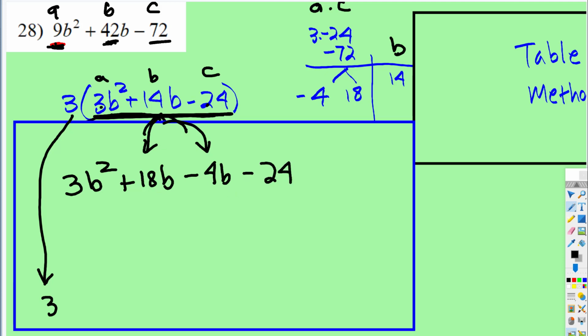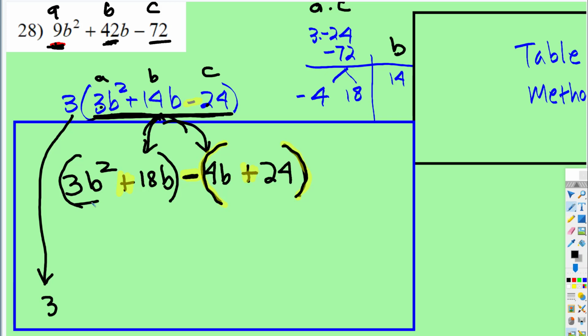Well, now that I have 4 terms, we can group the 2 terms. Now, this is where you have to be very careful. There's a subtract sign between the second and third term. Well, the minute that we put the parentheses there, what's a negative times a negative? Yeah, positive. But we need it to say negative 24. So what you're going to have to do is, if there's a negative sign right here, as soon as you put the parentheses, you have to flip that sign, which is good because now look, the sign and the 2 sets of parentheses agree with each other.